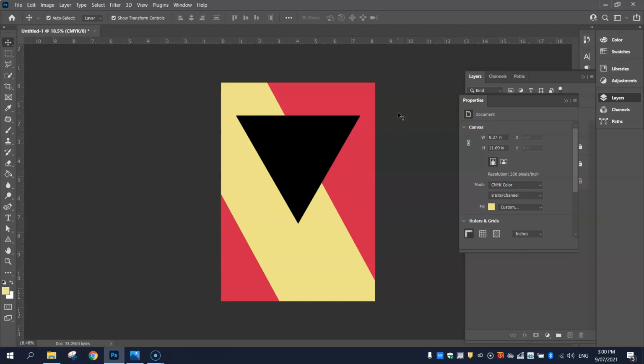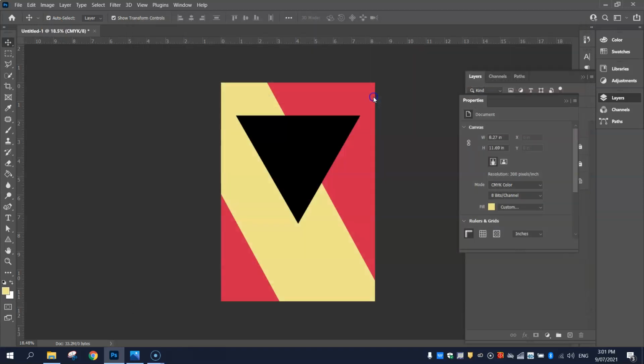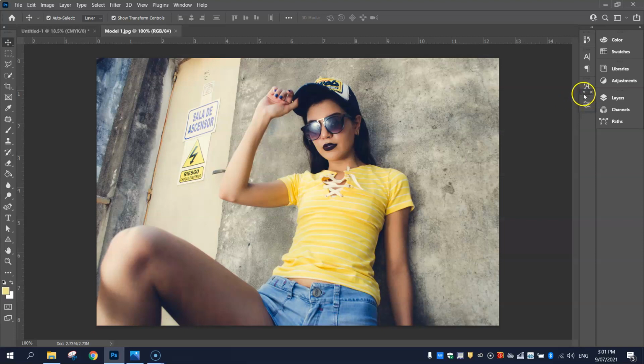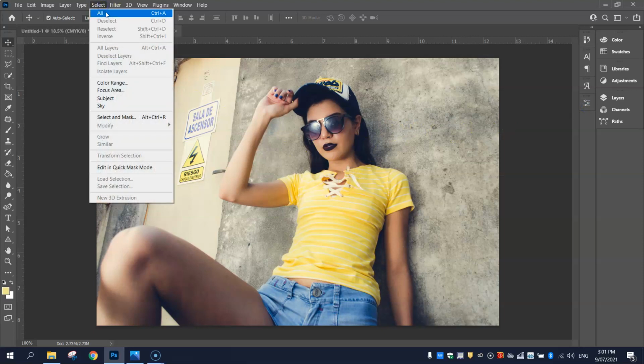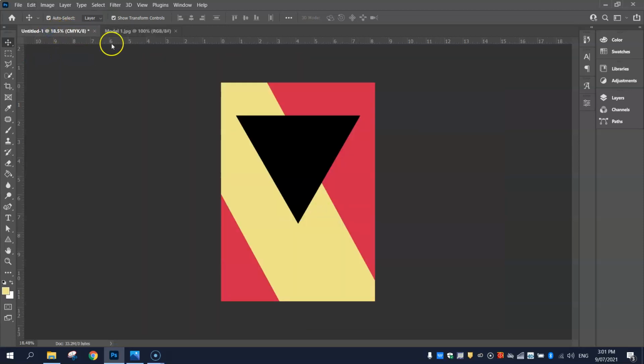Once we've got it in, next thing we need to do is put the photo inside of it. So to do that, you need to go to File and Open, and open up the first model image. So it's this one here. Let's hide a few of these panels for a sec. Now with this open, what we're going to do is simply go to Select and Select All. We'll press Control A. You'll see a marquee box appear around our selection. We copy that photo, go back to our first tab here, and we want to paste it inside of this triangle. So there's a little trick to do that.